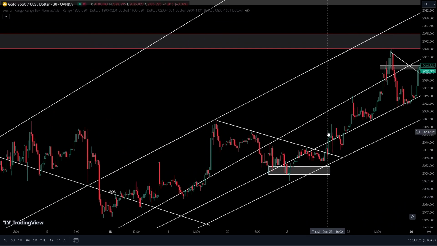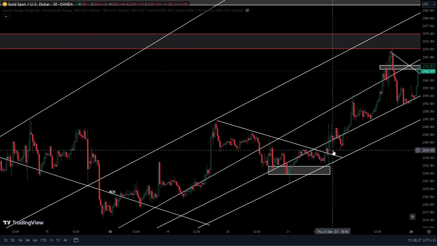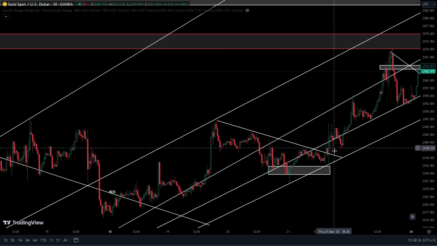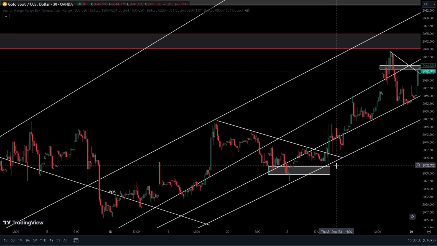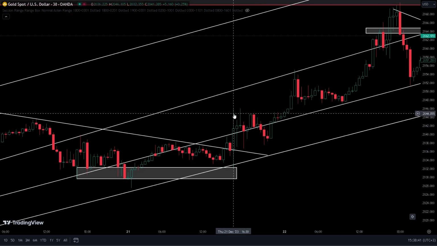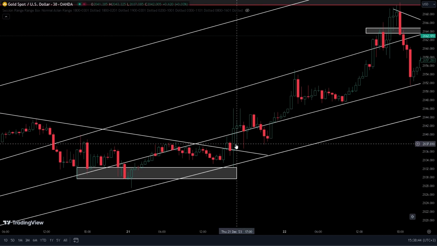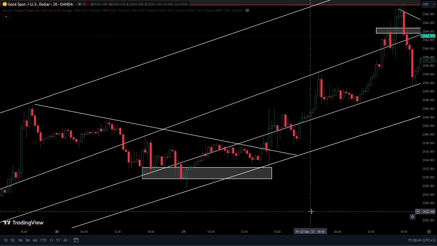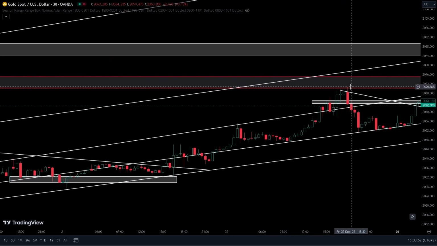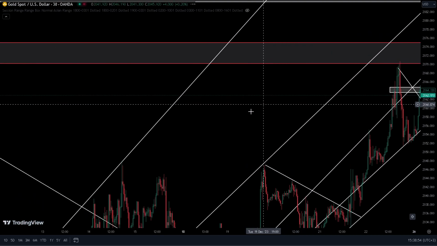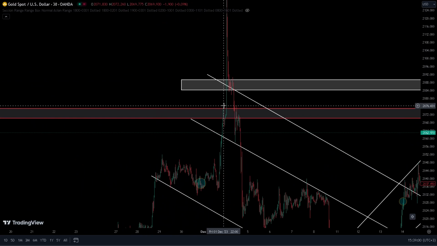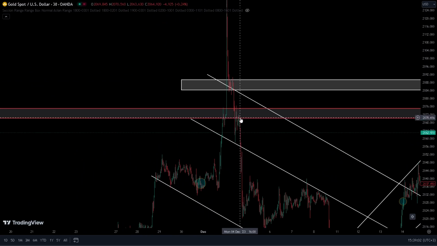Meaning that a lot of people bought over here and then the market retraced back to hit their stops, right? Because if you buy over here, where will your stop be? Either below this area or over here. It all depends, honestly speaking. For some people, if you take a very big lot, your stop will be, I'm sure, at these levels, okay, or maybe even higher. So you can see here how the market pushed all the way to the upside, respecting this key level on the structure. And this is also a daily level, and the weekly level is very strong.